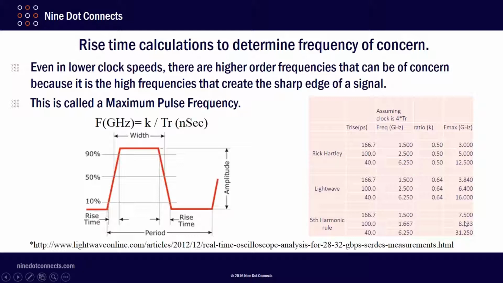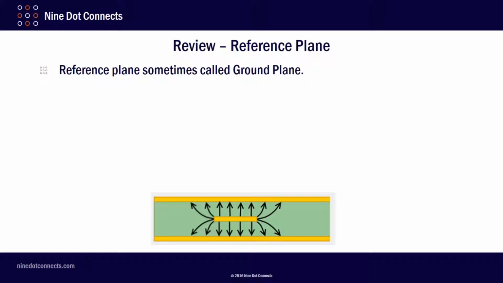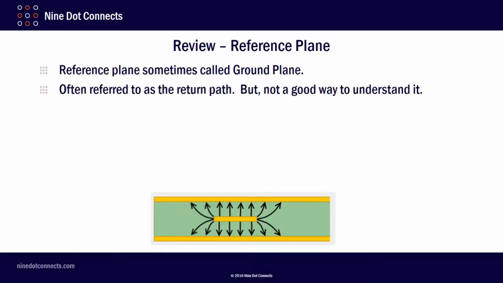So it just kind of depends on if you're dealing with a harmonic issue or a rise time issue as your dominant thought of high-speed design. Now, in the previous part of this series, we talked about a reference plane. Some people refer to it as a ground plane. Sometimes people refer to it as a return path.